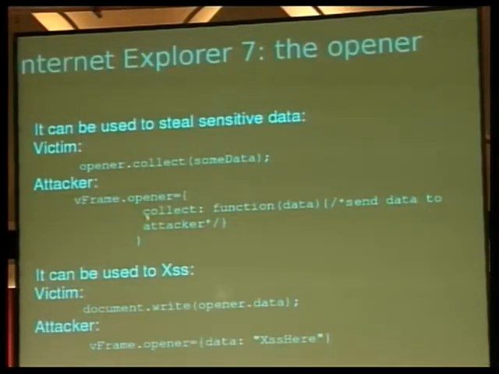Let's suppose a pop-up window form that is just JavaScript, and that by using a method sends some sensitive data to the opener window. An attacker can just overwrite the opener object and recreate the method function, and it will get the sensitive data back to it.